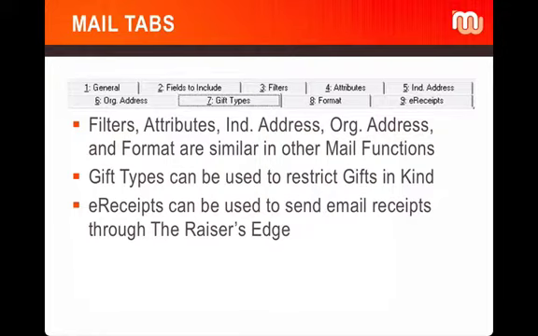So your filters, basically you can filter on things like fund and constituent code. Attributes, you can do 2 things with attributes, and they end up being actually really beneficial. So one is attributes you can filter based on it, so you can include records or exclude records based on the attribute. So if for some reason you mark on the record that you do not want them to receive tax receipts for whatever reason, and you do it as an attribute, you can exclude that. The other thing you can do is you can add attributes after you've gone through this mail process, and you can do it to either the constituent or the gift.